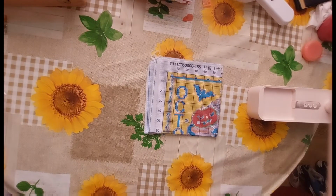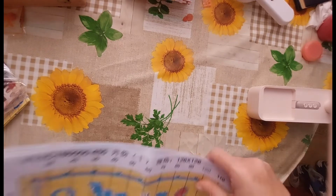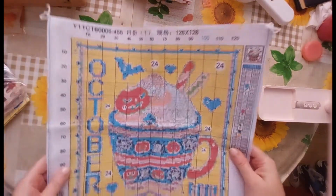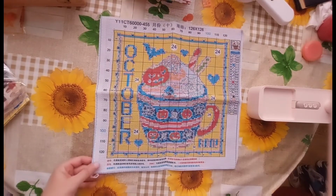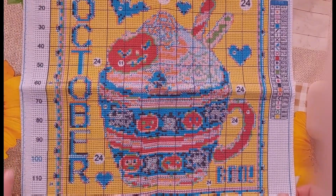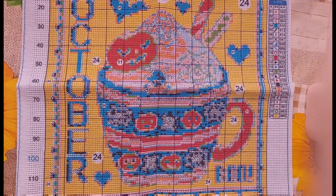Aida cloth itself. It is an 11 count as well, forgot to say that, because I'm really into the 11 counts at the moment, to be fair, because of my eye issues. When I do a 14 count, I have to wear a pair of magnifying glasses, which, yeah, aren't the most comfortable, let's just say that. So we've got October, as I said. Lovely.